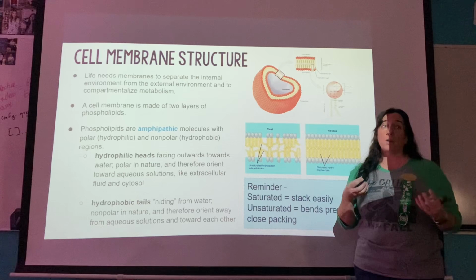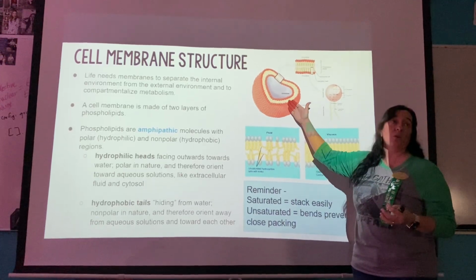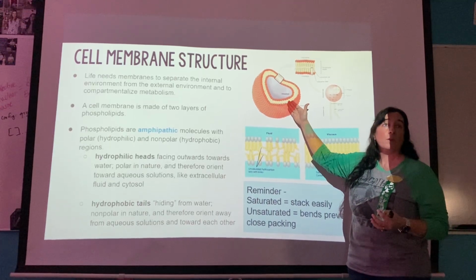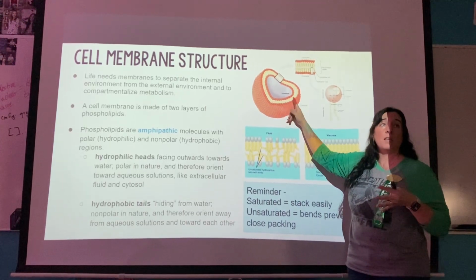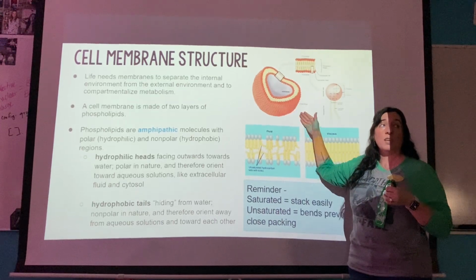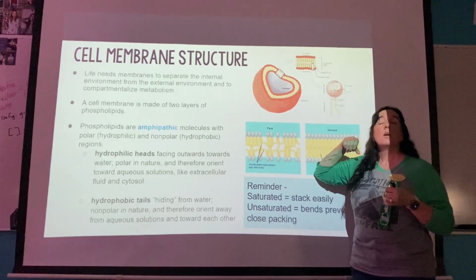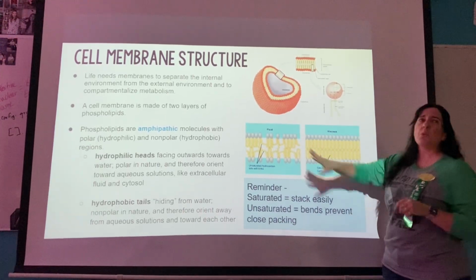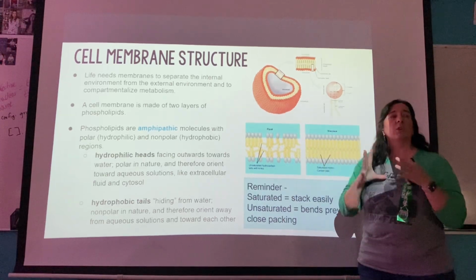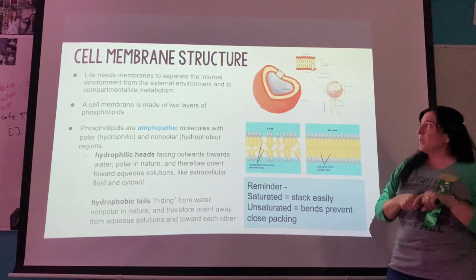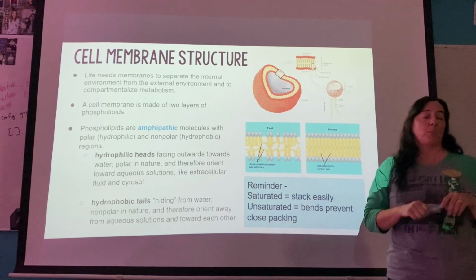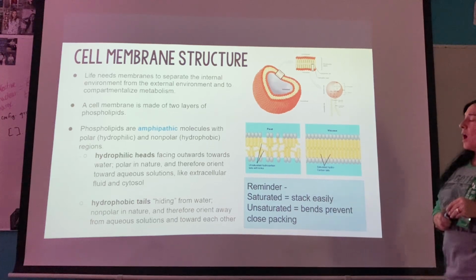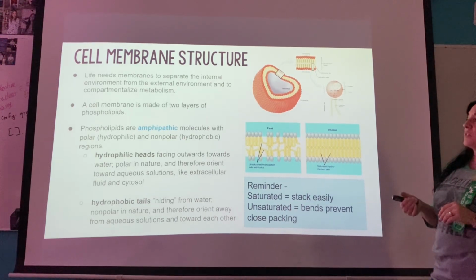So if it is something water-based, once it hits those non-polar tails, are they really going to be able to go through the rest of the cell membrane? Something water-based hits the non-polar tails, is it going to be able to continue going through? No, it is not. And so this helps to waterproof the cell. It helps to keep us from losing too much of those substances. So in a little bit, we're going to talk about different types of channel proteins that allow the diffusion and osmosis to actually occur. All right, so when you see this word amphipathic, it just means it has both properties, hydrophilic and hydrophobic.